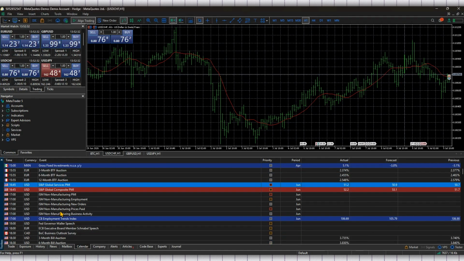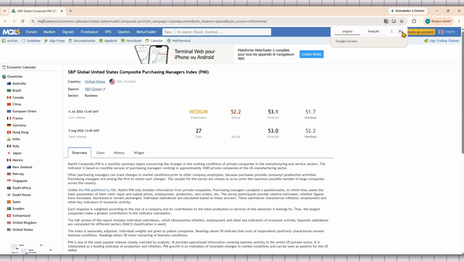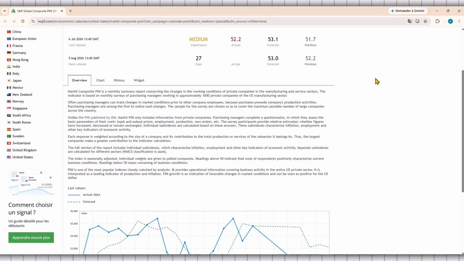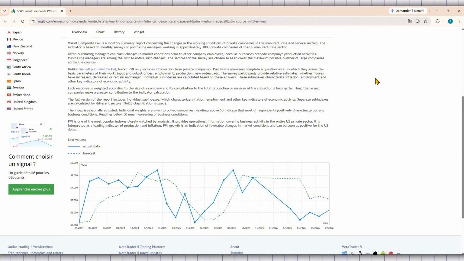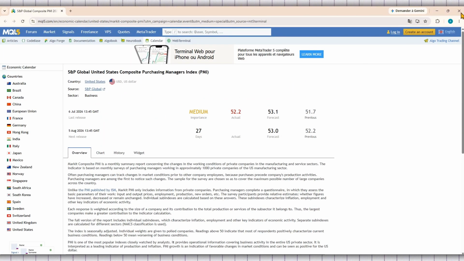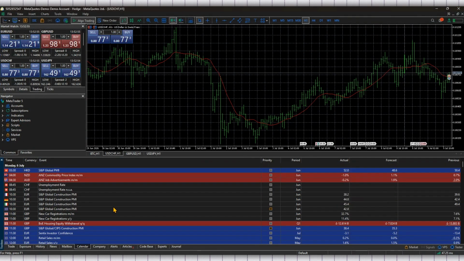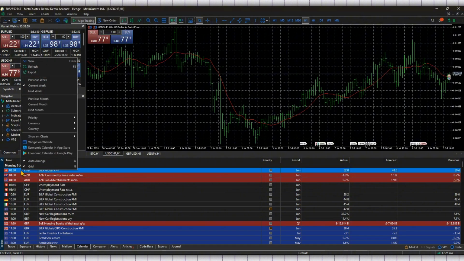Another useful practice is to keep the calendar accessible while you trade. Since it is built directly into MetaTrader 5, it can save time and help you stay organized during your trading session. Instead of switching between platforms or browser tabs, you can monitor economic events from within the same workspace where you analyze charts and manage positions. This can make your routine more efficient because you can quickly connect what is happening on the chart with any major news events scheduled for that day.